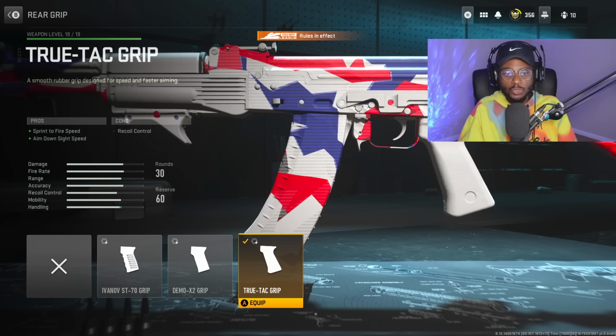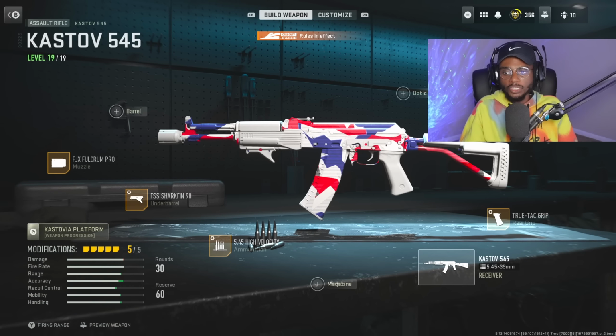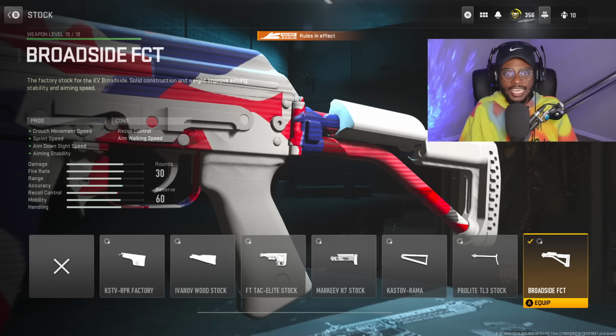Now for the attachments, we are going to rock the True Tac Grip to bump up the sprint to fire speed as well as aim down sight speed. For the stock, we are going to utilize the broadside FCT. This is overall for recoil control, and it's not going to go ahead and destroy that close range benefit. We're going to have that crouch movement speed, sprint speed, aim down sight speed, as well as additional aiming stability. Everything we need on this fast TTK AR.